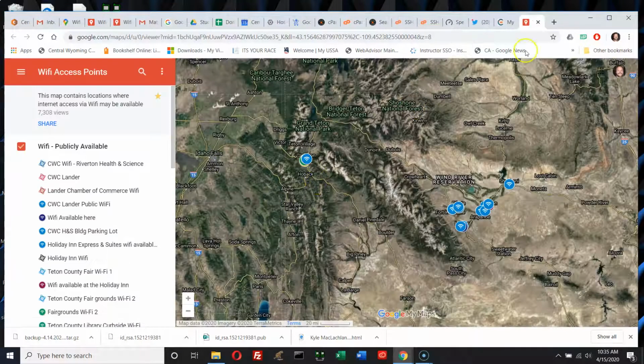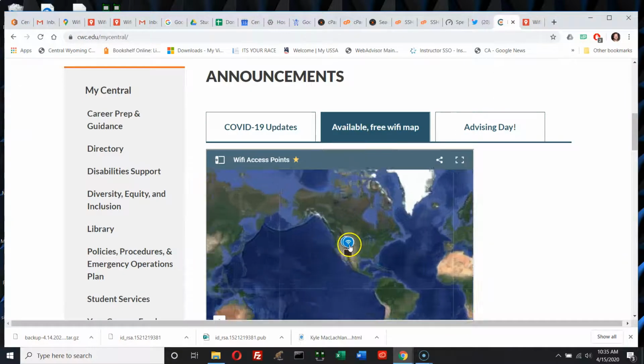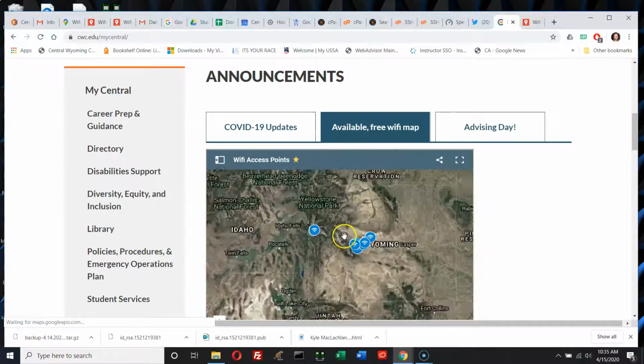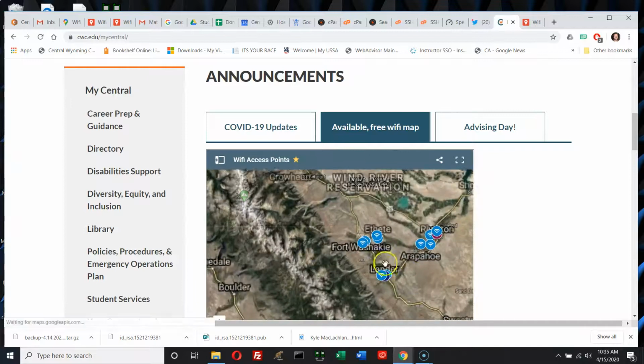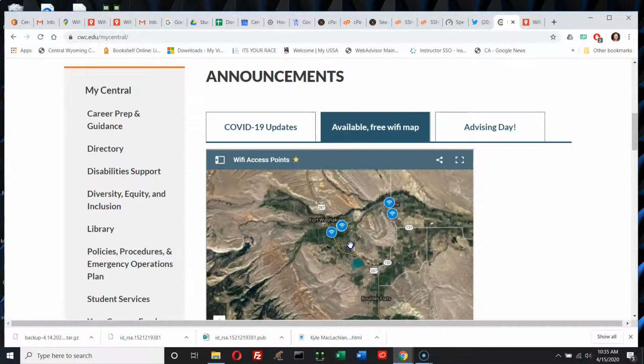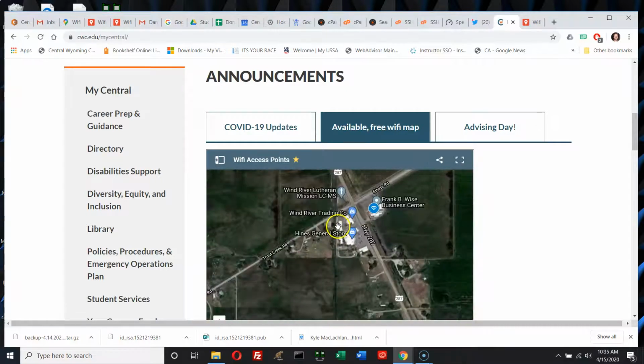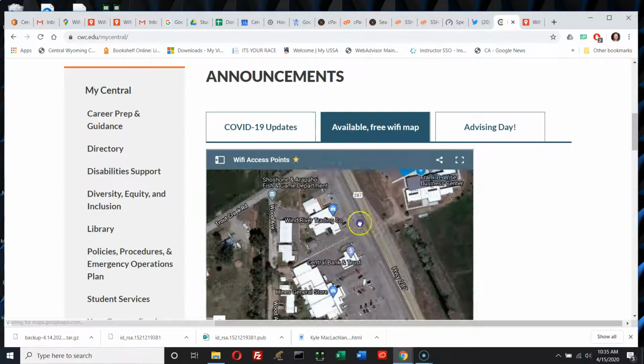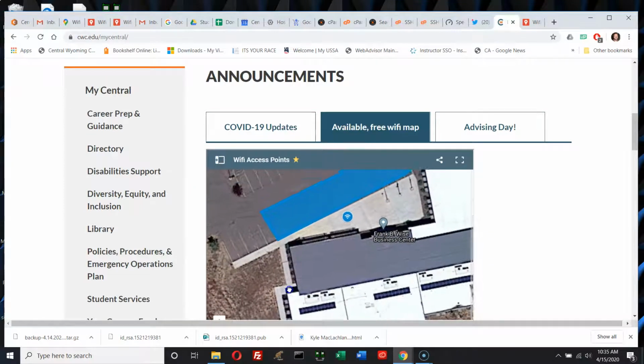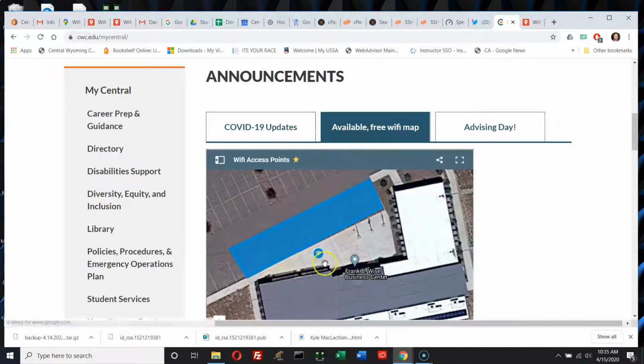I'm going to click on this view larger map so you can kind of see it shows it in an embedded form here, but let's just see if it updated properly. And if I come here, there's Fort Washakie, and there's Frank Wise, and there's all the stuff.